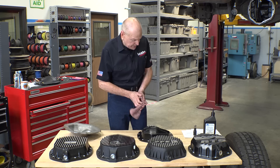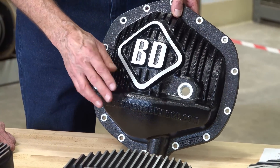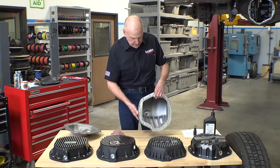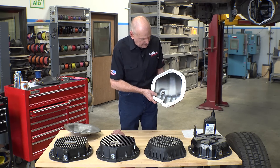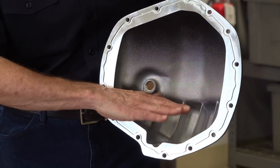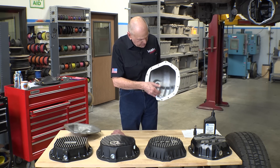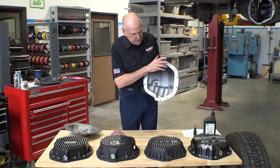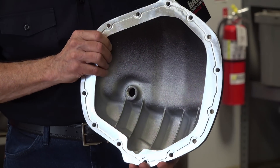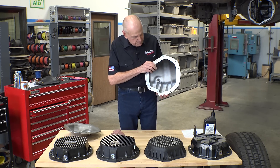Now I've got an outlier here, and this is BD. All of these add fluid capacity. BD has kind of a stock-looking top, and then they have this reservoir to add fluid capacity apparently. This one really adds to the work done to the fluid. Here you're driving the fluid not into a square corner — you're driving it into a cavity. So this fluid is going to get work done to it repeatedly before it finally comes out and joins the party up here, and gets slung out to the nose of the pinion in the differential gear case to lube the front pinion bearing. So this will be interesting — running these and then running this to see where we're at.